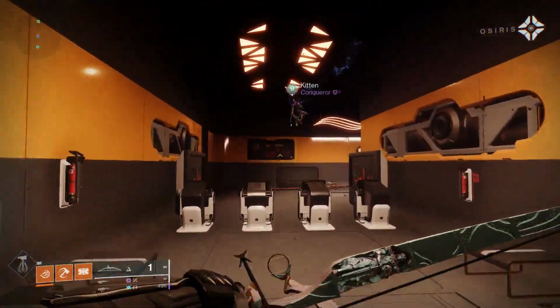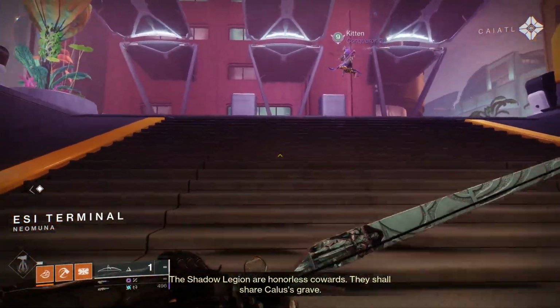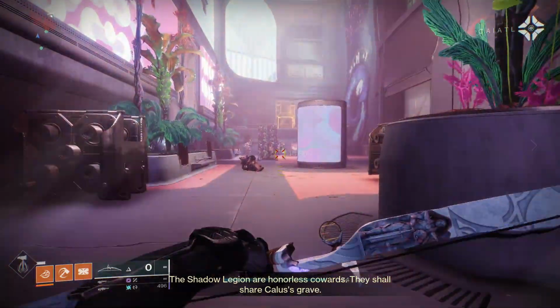Two. I think. Rohan and I are with you. This is our city. The Shadow Legion are honorless. They're cowards.